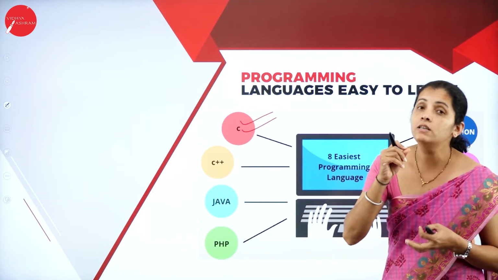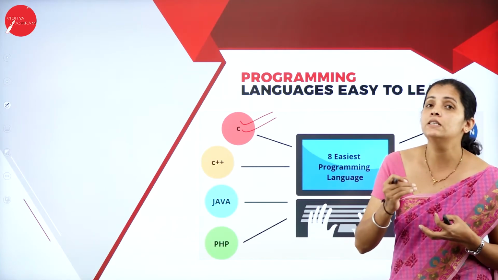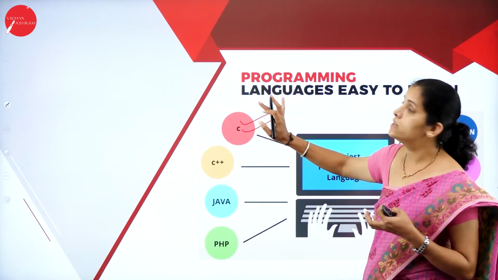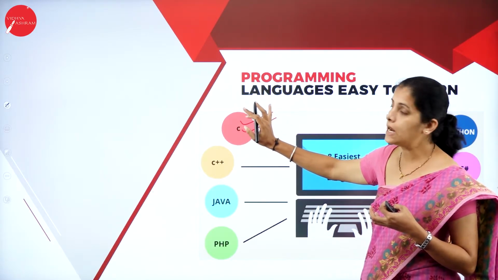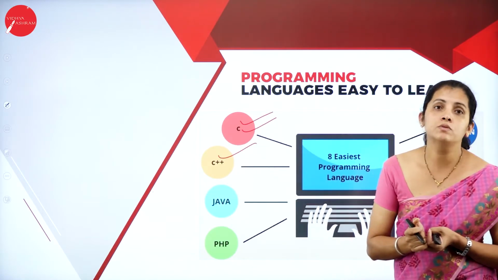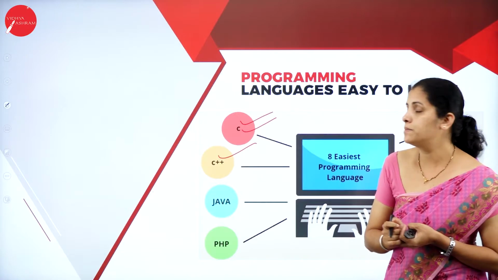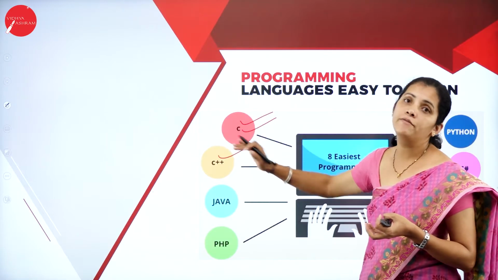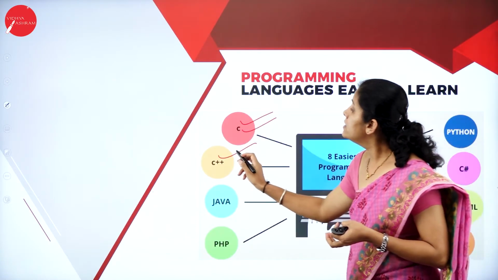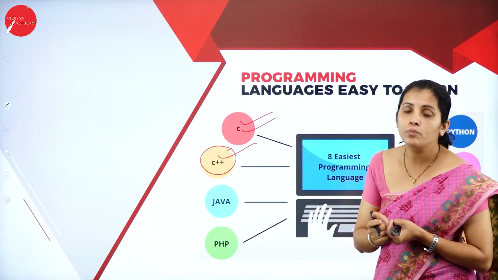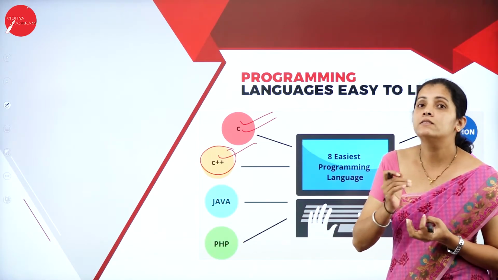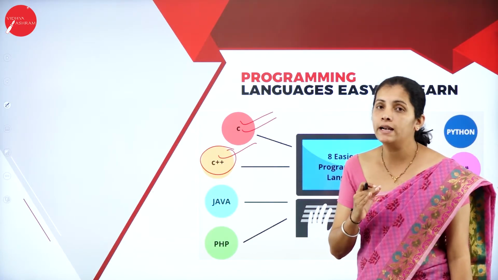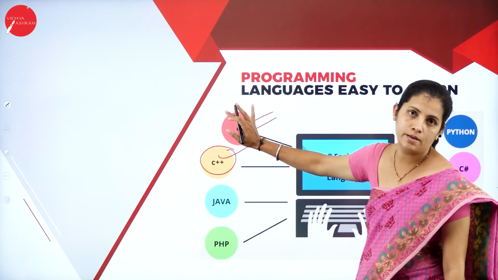And to learn and write the C program, it is very simple. You must know the syntax and semantics of the C programming language. Then we are going to have the C++ programming language. That means it is the basis of C program, derived from the C program, where this C++ program is object-oriented programming, and this is an example of high-level programming, but the syntax and semantics are the same as the C program.